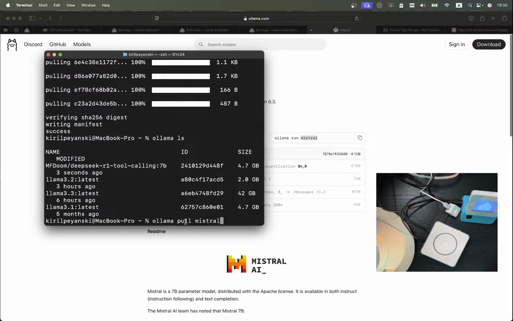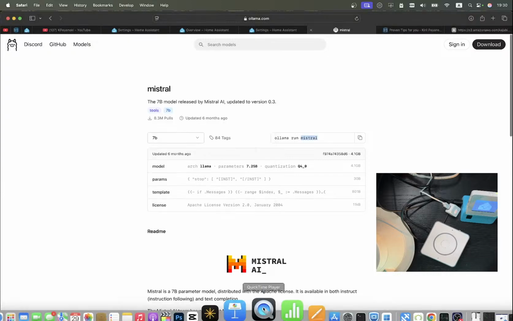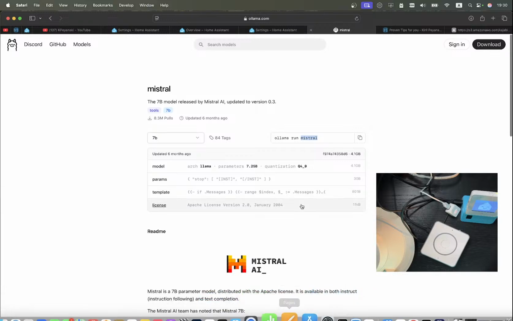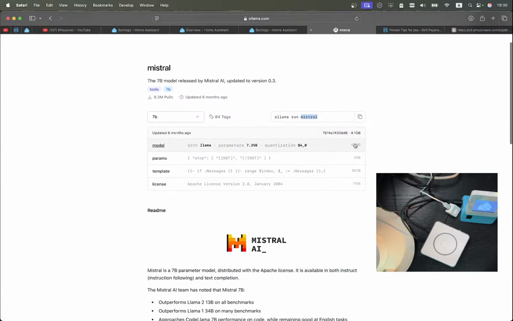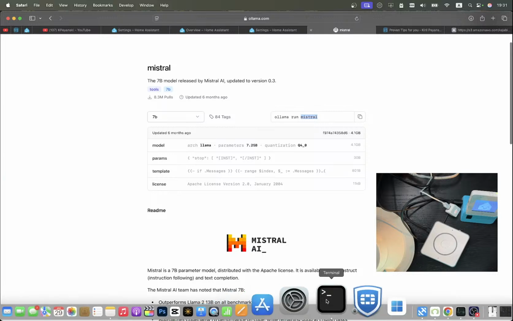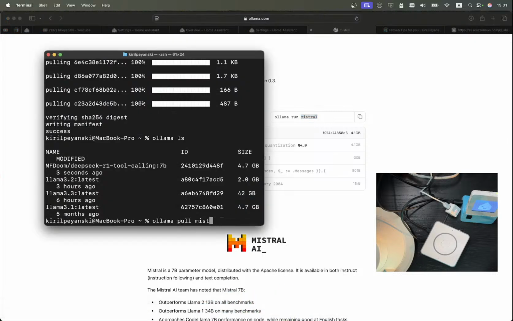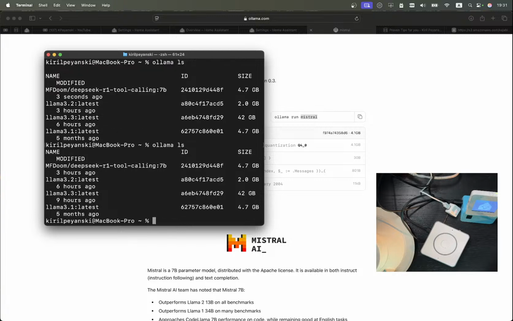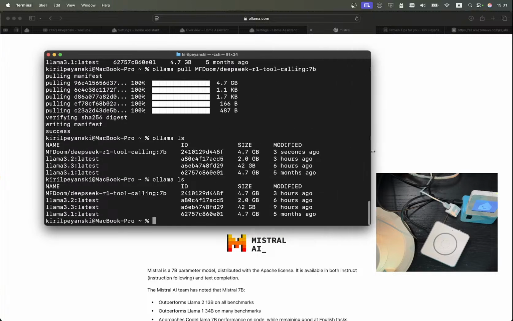The command is the same under Windows, Linux, and Mac, as you can see. This model is 4.1 gigabytes, and it should take around a minute or two to download. If I type Ollama ls as a list, I will be able to see my already downloaded models.